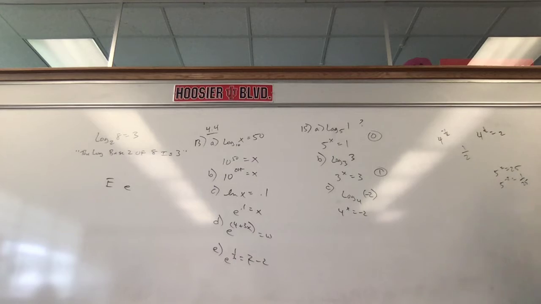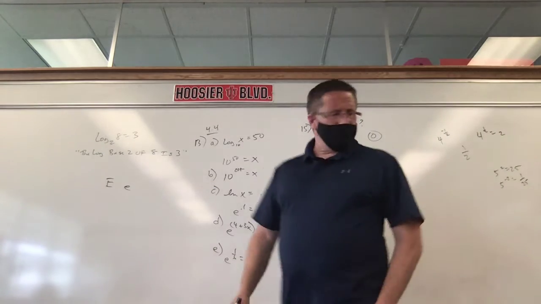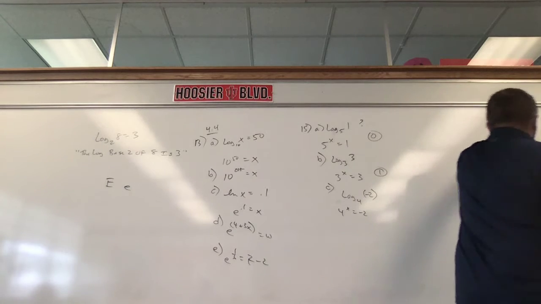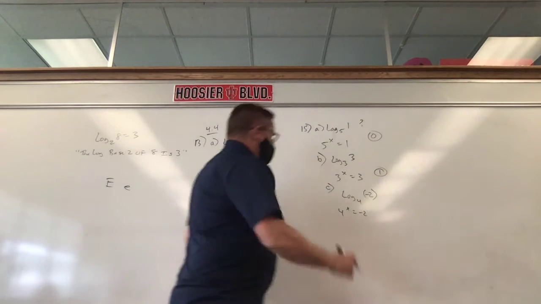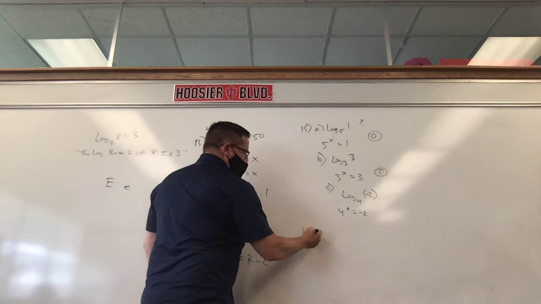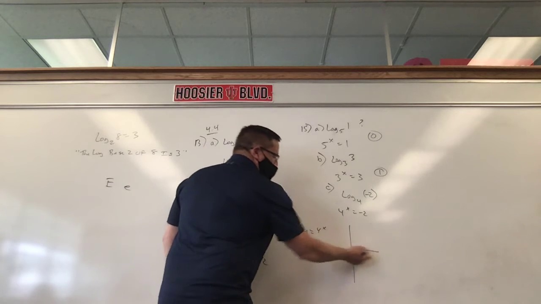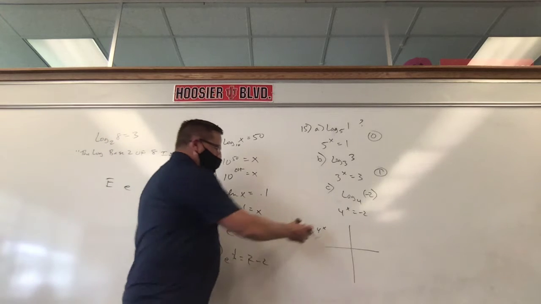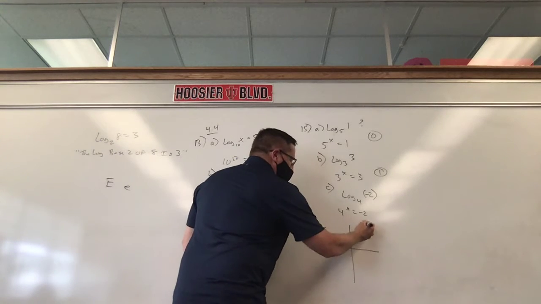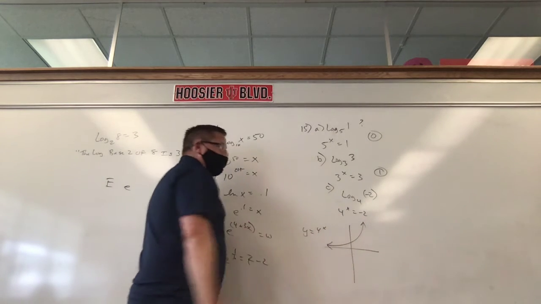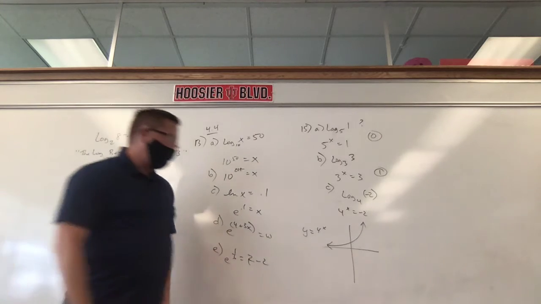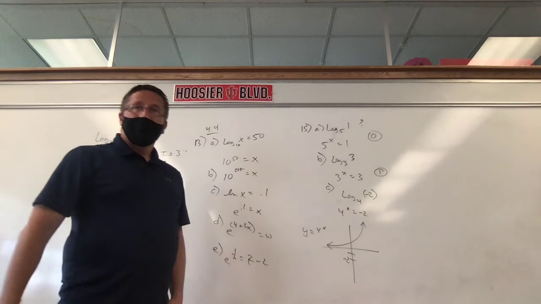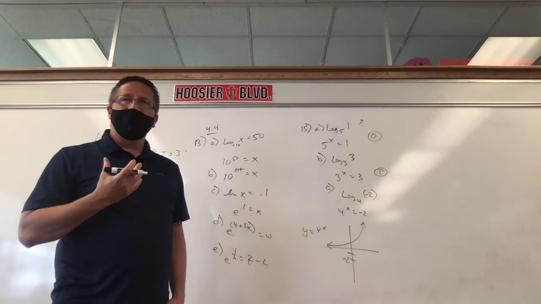Okay? Why this is tricky is this. If I ask you to graph this, you got to think back to algebra 2 here. 4 to the power of x. If I said y equals 4 to the power of x, that's an exponential function. It's exponential growth because 4 is bigger than 1. If you remember when we graphed those, when does this get down to the x-axis? Never. So when does it get down to negative 2? Never.